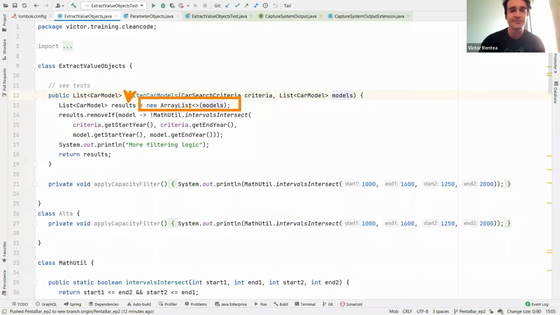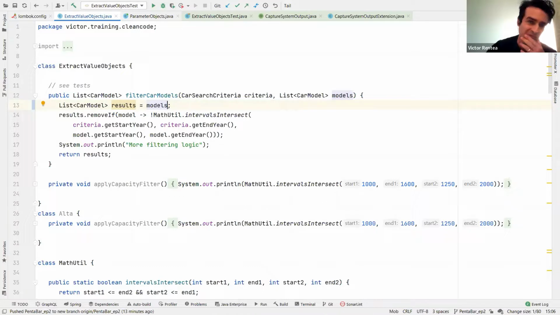Creating another list with the same content. And the first question we should ask is, why are we doing this? If you look a bit below, you will see that here we remove from this collection. Now, if we hadn't cloned the original collection, you would probably get a call from your tech lead asking you to come to a code review, and he will probably ask you, what were you thinking? Why are you changing the list that you were given?